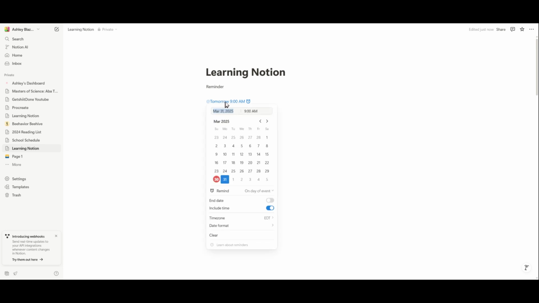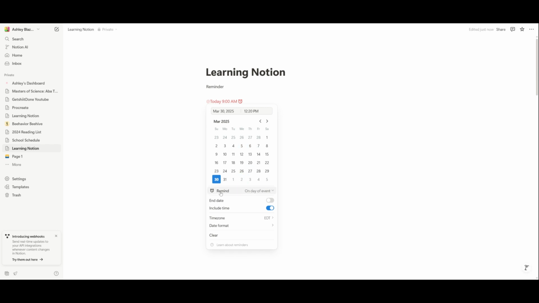When we click on that, you're going to get a calendar that's going to be full of a bunch of different things. So you have your date and your time. You're going to pick your date and your time. I hope that this will change when I'm ready for it to change. So we're going to go and change this to 12 p.m. because that's what it is today, right now.